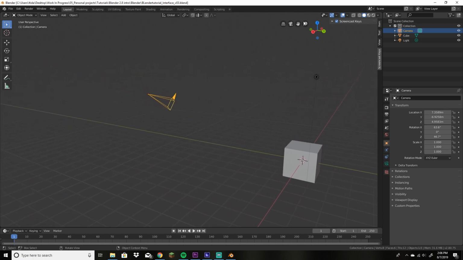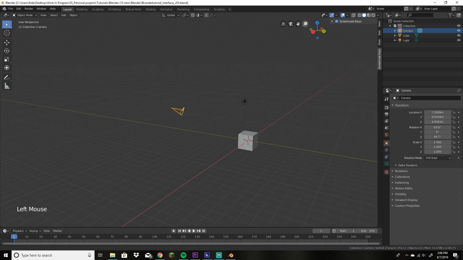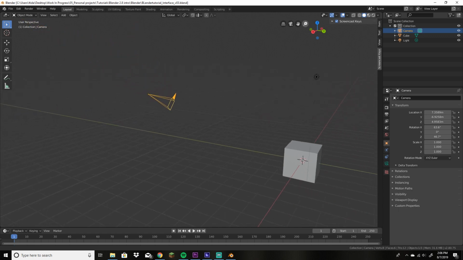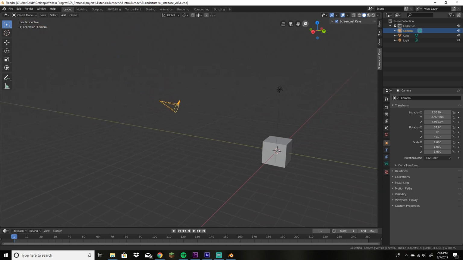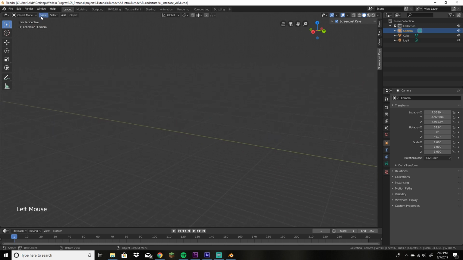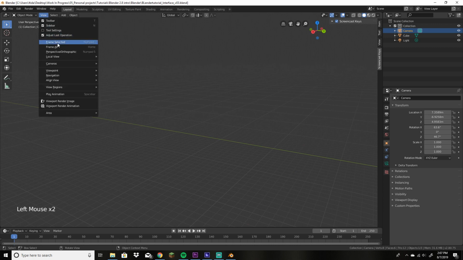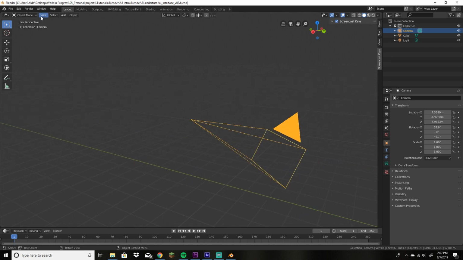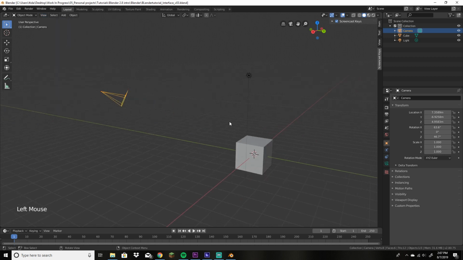You can zoom in using the magnifying glass. If you get lost, you can reset your view by hitting View Frame Selected or View Frame All.